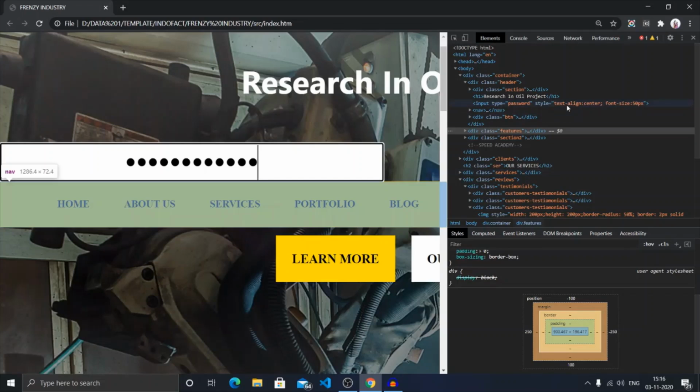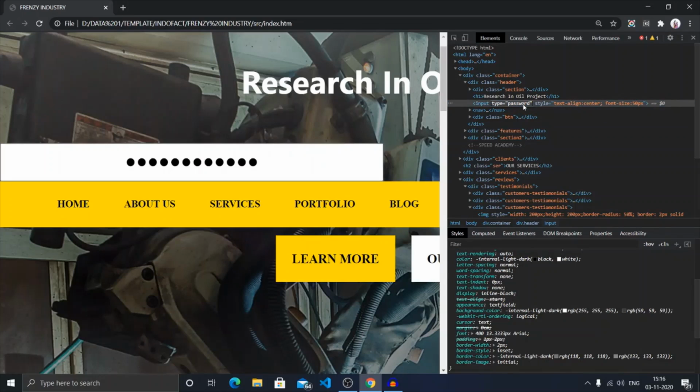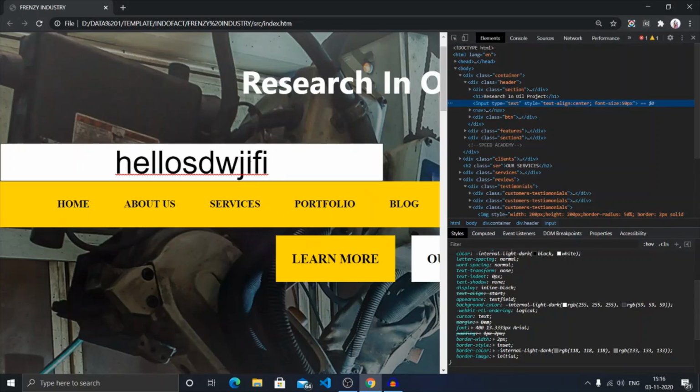So what you can do over here, you can come over here, you can edit this type to be text. Now you can see that whatever text is there, it gets manipulated and you get the text that this is the password whatever the user has typed.